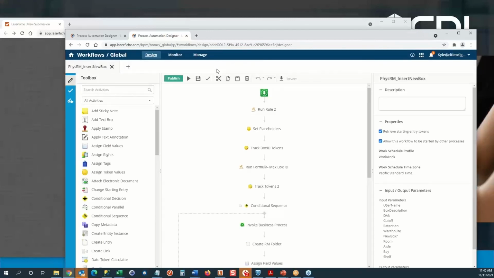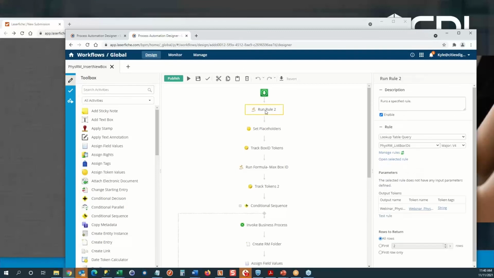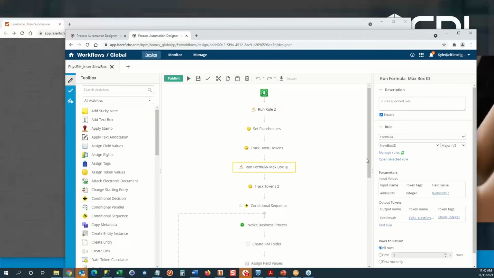we'll be able to see that, if you want to follow along, it basically looks up the existing box numbers in the system, and then will, in this formula, take the maximum number, the highest number in that list of box numbers, and then add 1 to it.